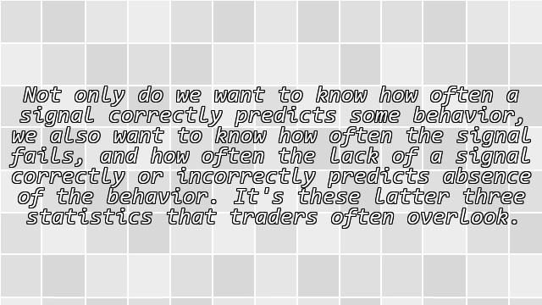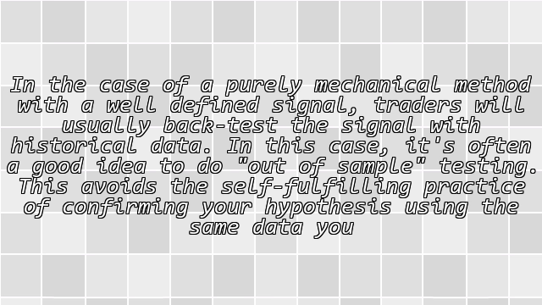Not only do we want to know how often a signal correctly predicts some behavior, we also want to know how often the signal fails and how often the lack of a signal correctly or incorrectly predicts absence of the behavior. It's these latter 3 statistics that traders often overlook. In the case of a purely mechanical method with a well-defined signal, traders will usually backtest the signal with historical data. In this case, it's often a good idea to do out-of-sample testing. This avoids the self-fulfilling practice of confirming your hypothesis using the same data you used to come up with it.